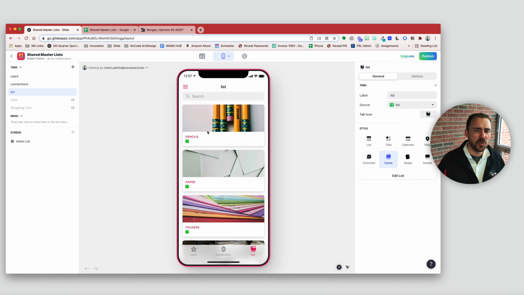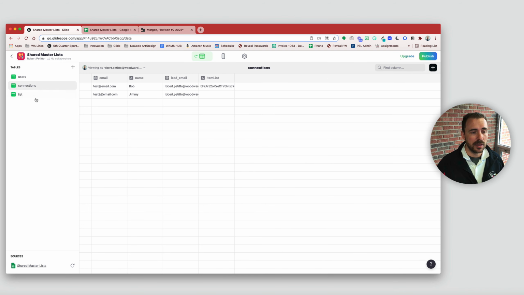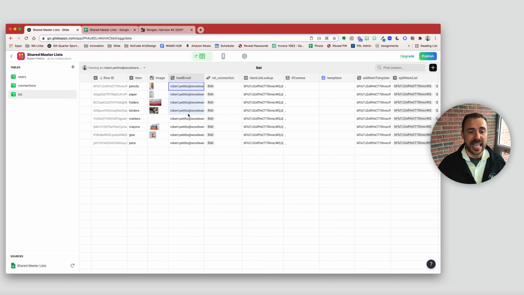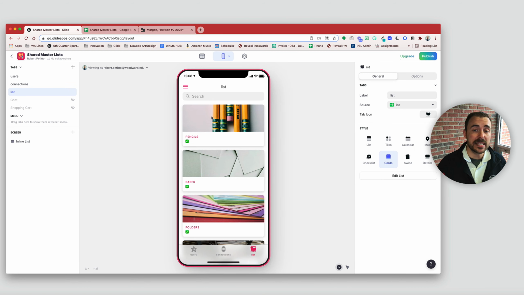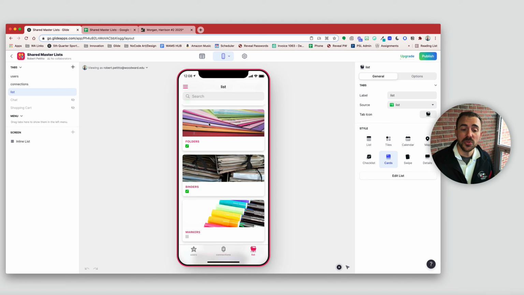So why create this complex system? Again, going back to the beginning of the video, we mentioned that we could do a very simple version of this just using a user-specific column if this list is singularly user-specific. But because we are tapping into this connection sheet, and our list is looking at that lead email, whoever it might be, regardless of which person we're signed in with, we know that this list of owned and unowned items will be shared across all users.